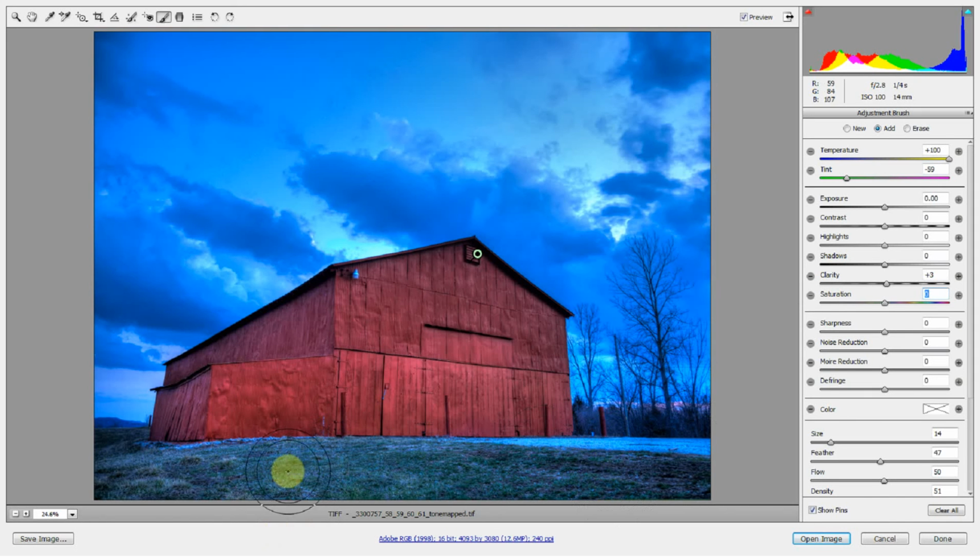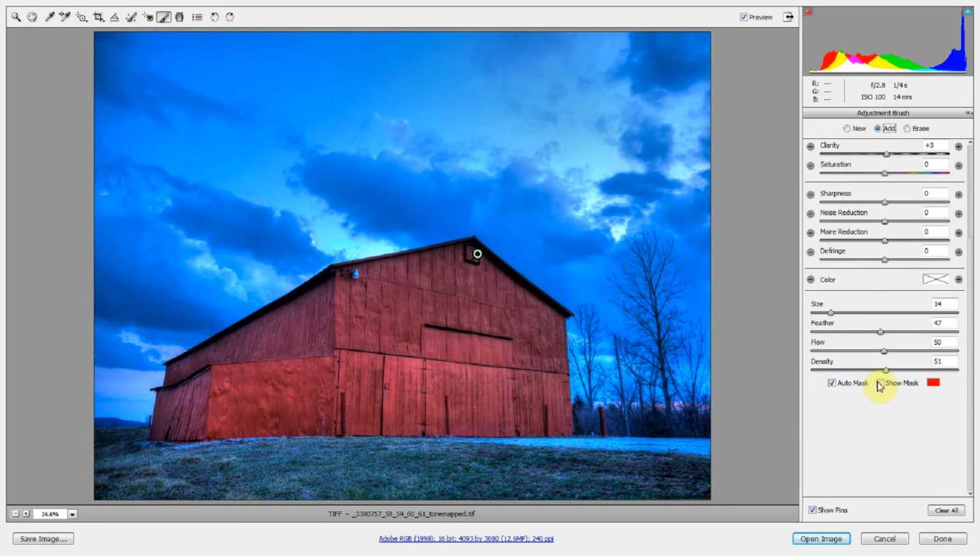Now what I'm noticing here is that I've lost a lot of green in my foreground. So now we fixed the red a little bit. We're going to go ahead and tweak that a little bit more, but I can add another adjustment brush point. I'm going to show mask again, and I'm going to go ahead with the new button selected. If you have add selected, it's going to add to this one that you have selected. If you click new, notice how it turns into a gray point that tells you that, and when you hover over it, tells you this is the mask for this area. So we don't want to touch that.